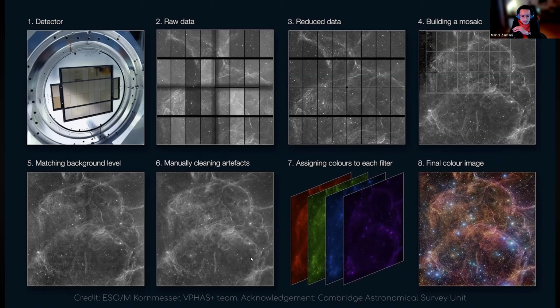Cosmetic cleaning is usually done manually by experts who understand what is exactly data and what is not, and how some of those non-data features ended up in the image and why they should be removed. For instance, this could be burned pixels caused by cosmic radiation.